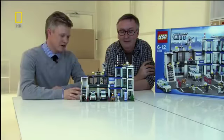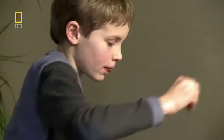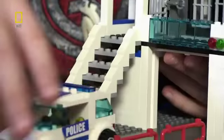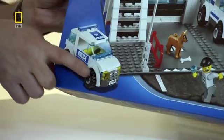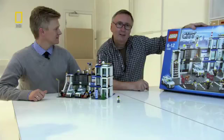Our most important thing with a set like this is how many boys that we're going to make happy. How many boys are we going to have going like, hey, Dad, look, I made this car. So he's going to be all smiley and happy, and he can play with the set for a long time. What the kids don't notice is that the senior designer has built a unique signature right into the set. One thing we are doing in LEGO City is number plates for our cars. On this car, it says TS. That's actually my name, Torben Skov.